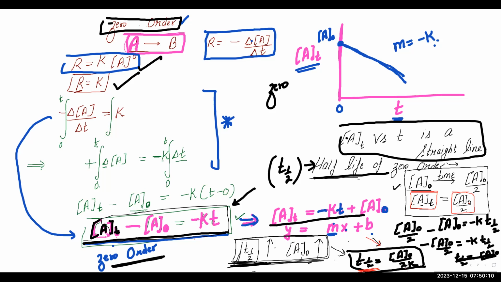Taking you now on the next whiteboard. Going on the next whiteboard, children. Same story I'm going to repeat. Same. But this time for first order kinetics. First order kinetics, right? So reaction is A to B.